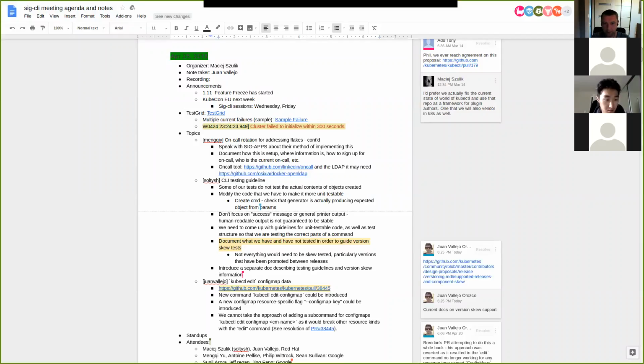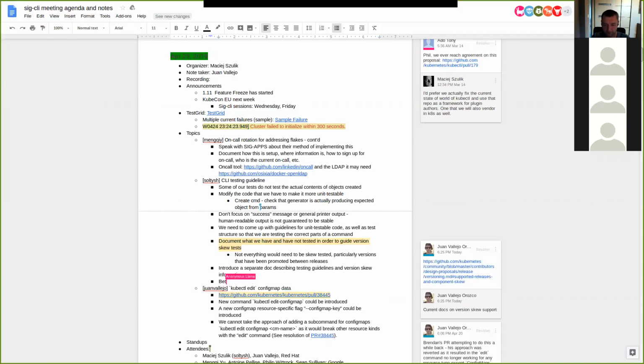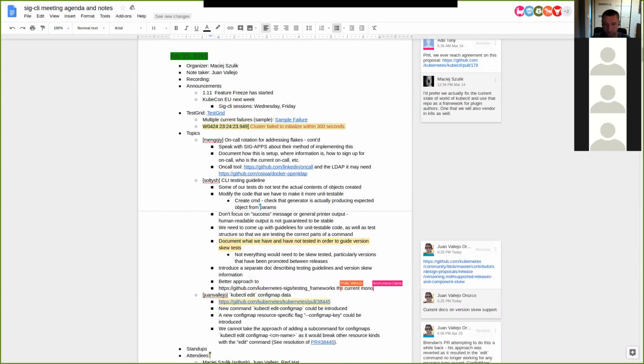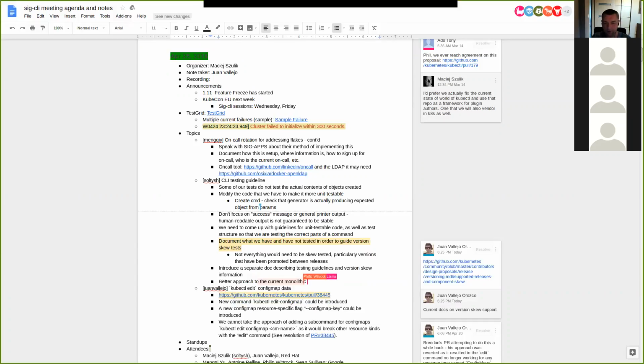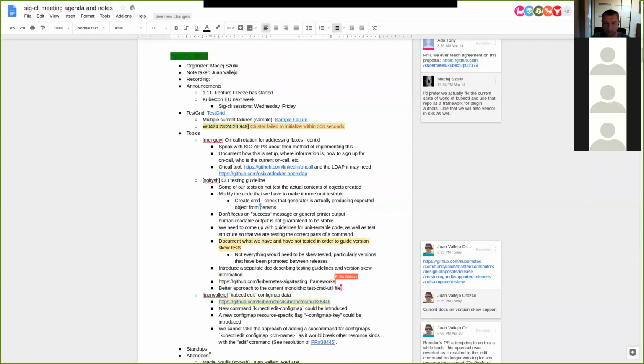I'll then sync with the SIG testing folks before proceeding with this one in that case, because I think it's reasonable to loop them in, since that somehow overlaps the functionality. Yeah, that would make sense. If the test command would be entirely rewritten with this new framework, then that's fine as well. Yeah, it's actually quite nice.